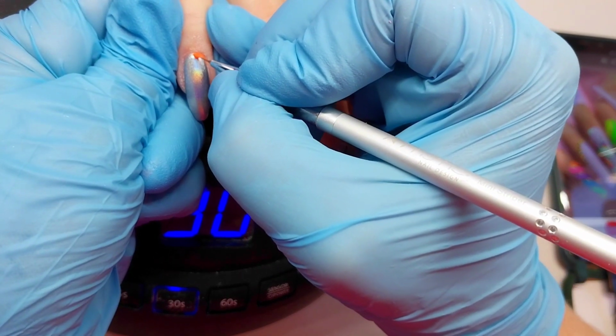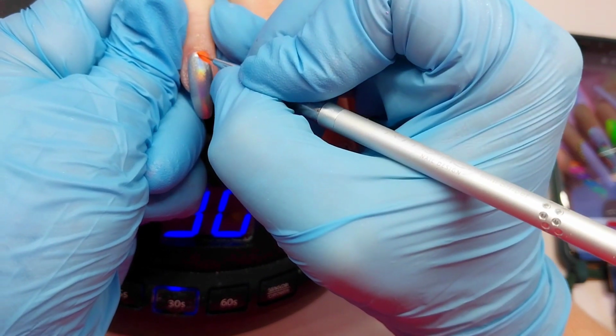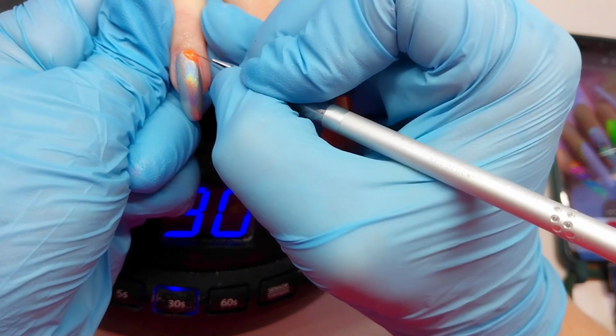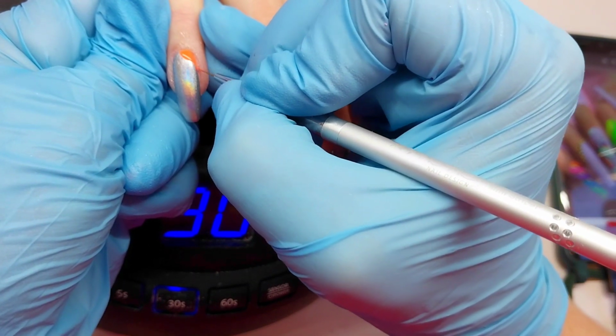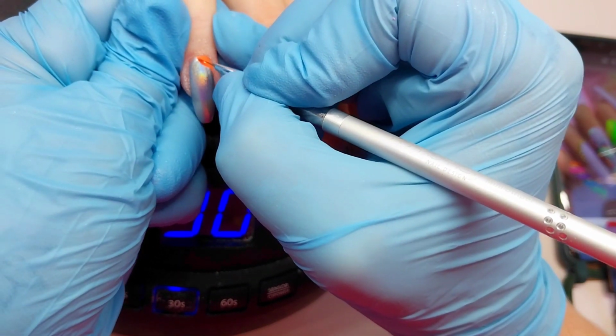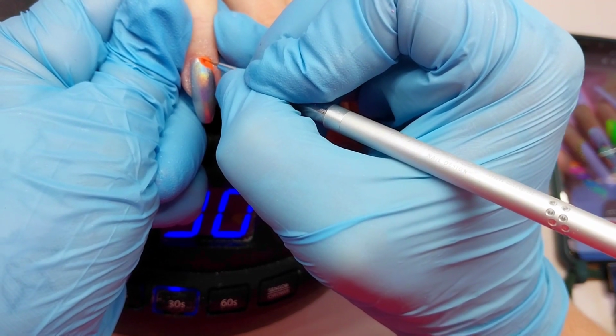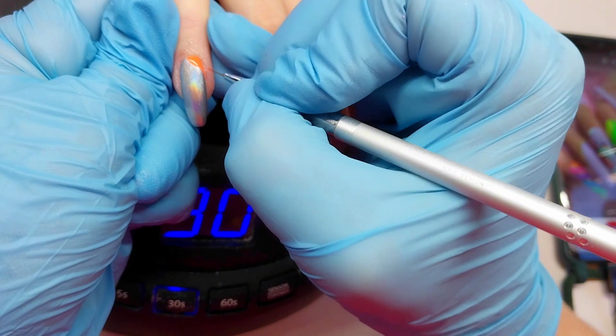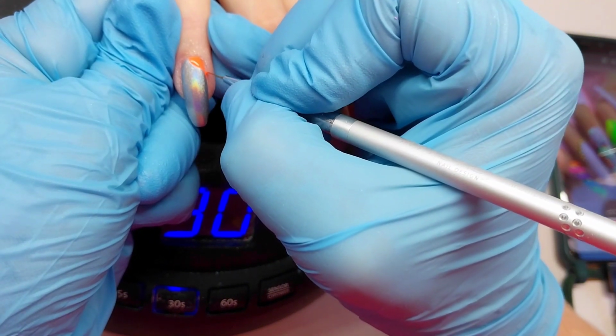And I am wondering if I made a mistake pacing this video so quick because it does feel not my favorite, but I would appreciate if you told me because I don't know things. Maybe you loved it. I am using the same colors I used in the unicorn to paint lines on the chrome nails, and then we are sugaring.